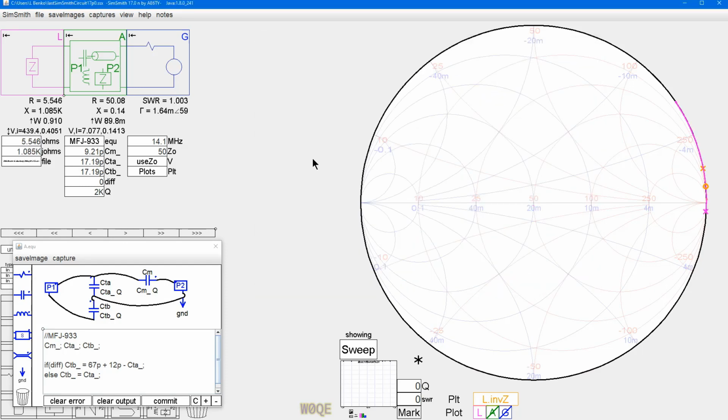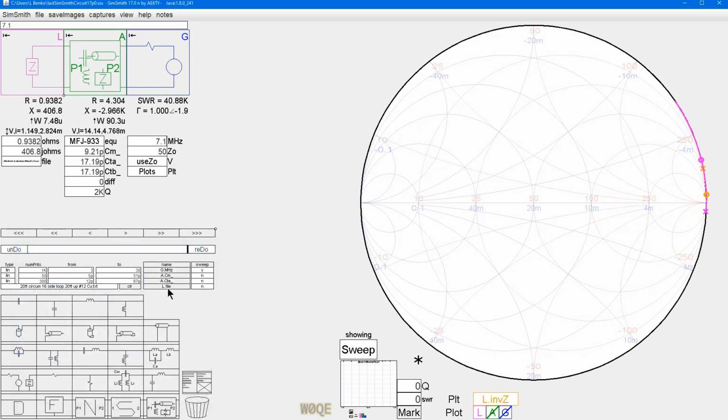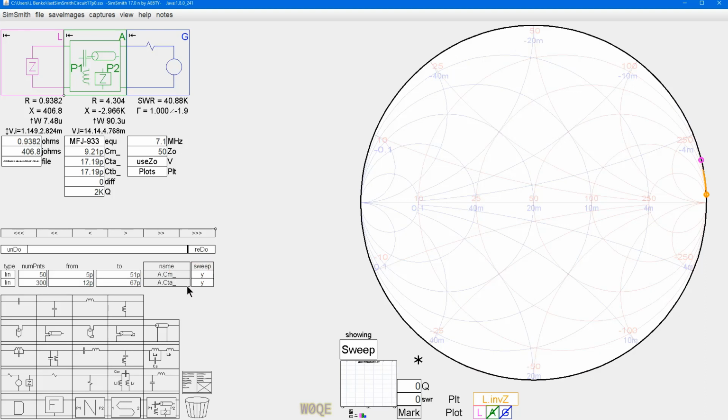And there it is. Now, as I sweep my frequency, I see the actual impedance of the loop antenna here. And we can compare and see if that matches the matching range of the antenna. So what we're going to do is see what's going on here. We don't want to scan frequency. We want to scan the matching. We want to scan the matching and tuning capacitors.